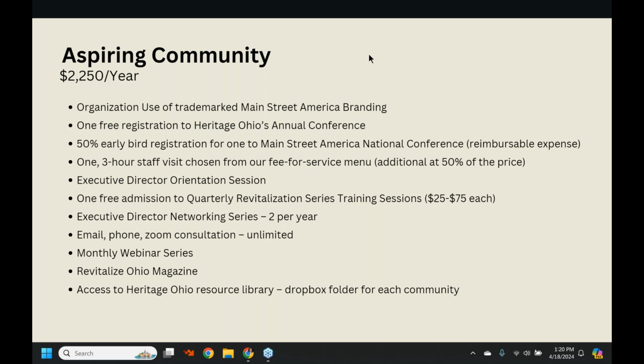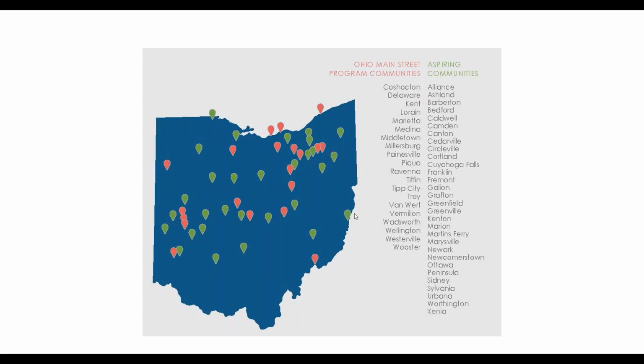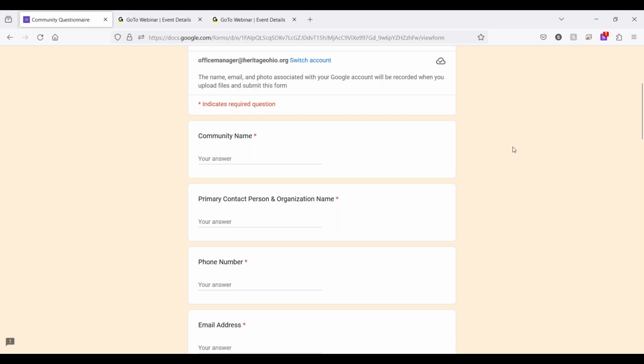But I also want to tell you a little bit more about the benefits of being part of the Main Street program. It is a program that works in any size community, whether it's a small town of 1,000 people or a larger village or community of tens of thousands of people. Main Street is a national network and a program. About 2,000 communities across the country are following the Main Street approach.